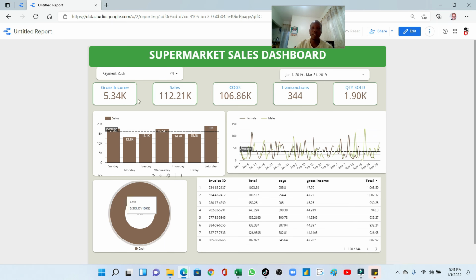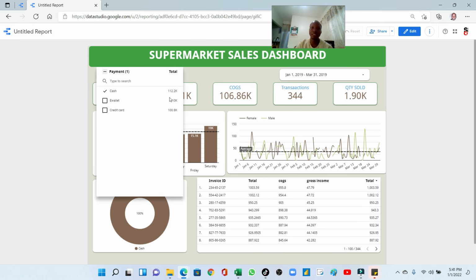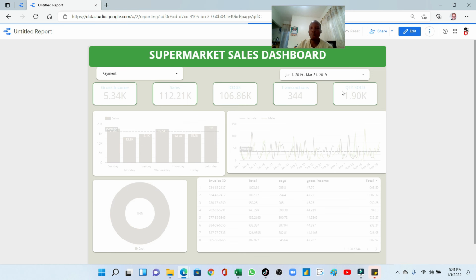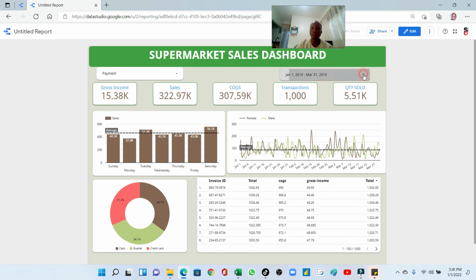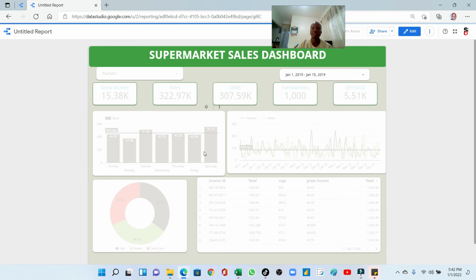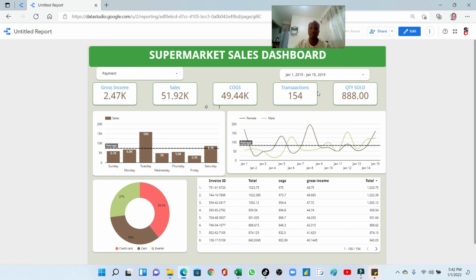And here remember that I'm selecting cash, so let me remove cash by selecting all. So I want to change now to only January, which means I can click this to only January 2019 up to 31st. Even I can select like 15 days of January. So it will have to give me the 15 days of January. So we are doing all these selections because it depends on how you want to interact with your data.